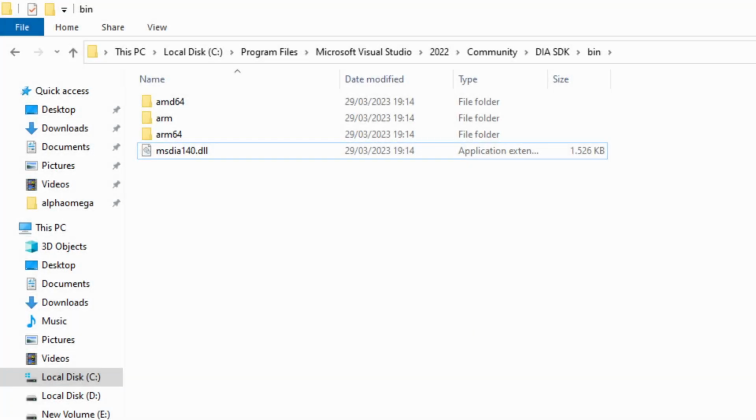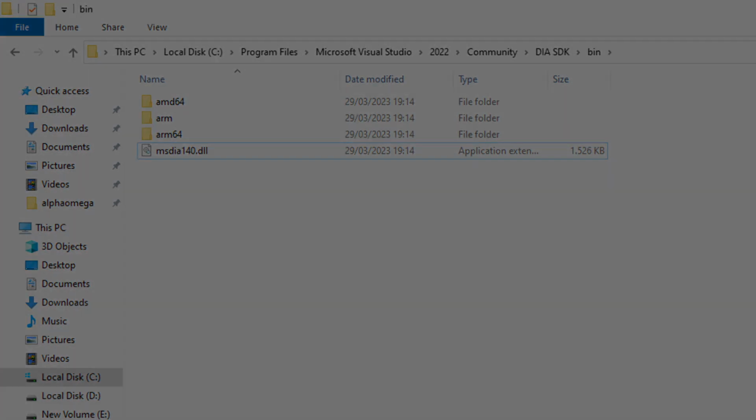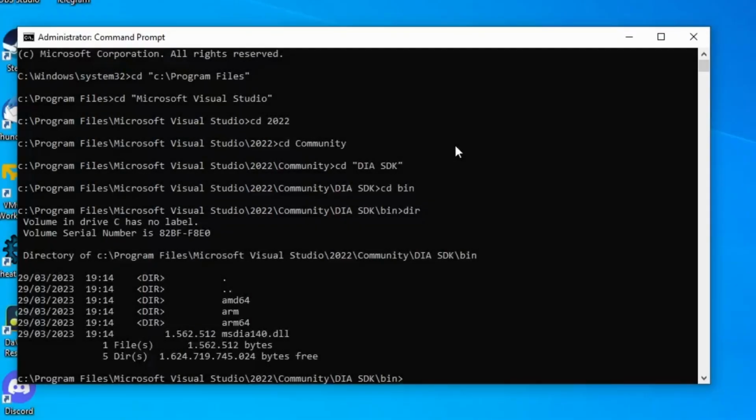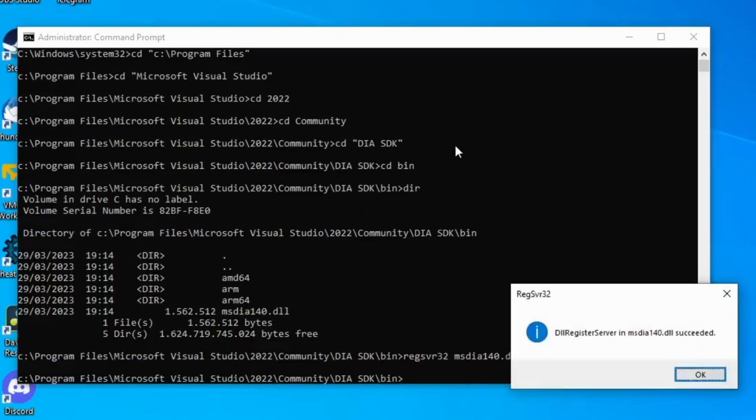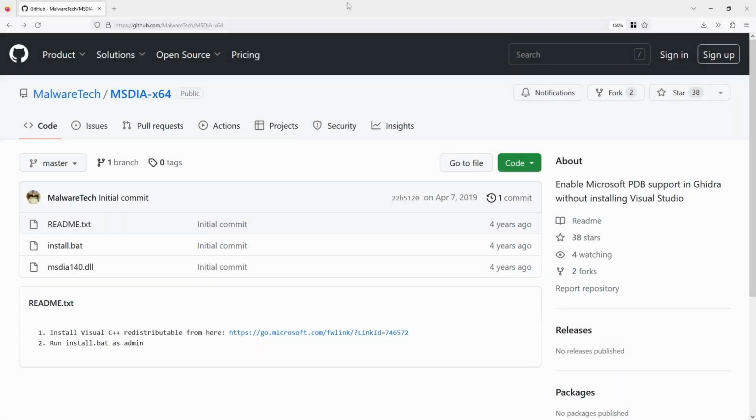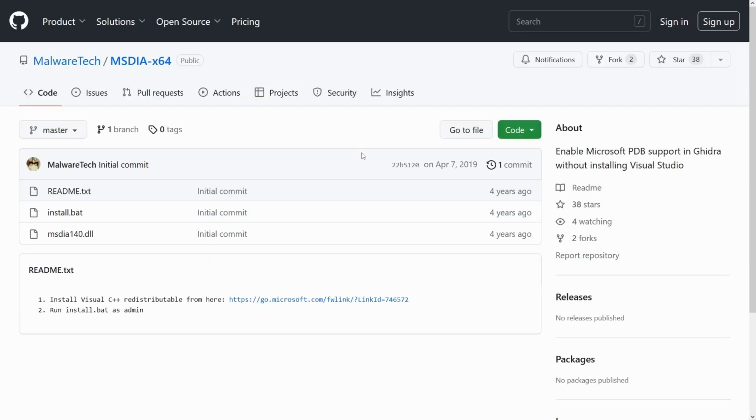In my case, I already had the MSD 140 DLL on my system because of the Visual Studio installation. It just wasn't registered. This can be done manually by opening the command line as admin and running the command seen on screen. If you don't have Visual Studio on your system and you prefer a less bloated approach, you can check out this GitHub repository.